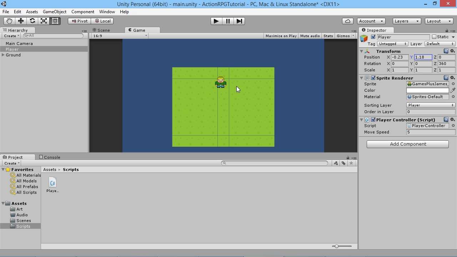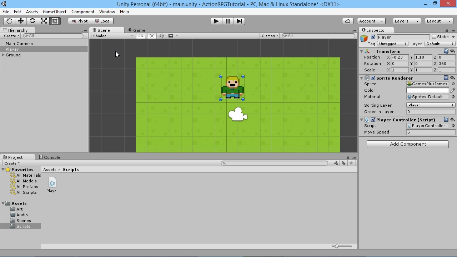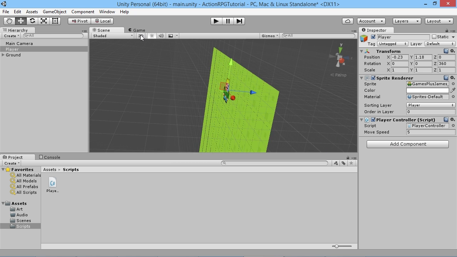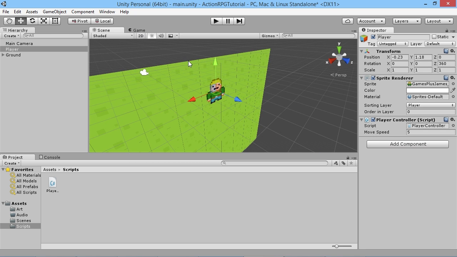is into the world. So if we were to shift back to the scene view here, we can see we're selected on 2D by default because that's the setup we chose at the start of the game. If we unselect that, we suddenly switch around to a 3D view. So we can see again, if we move left and right like that, we move up and down, and then Z will be moving in and out of the screen like that. Which is something, obviously, as a 2D game, we're not really going to be using at all.